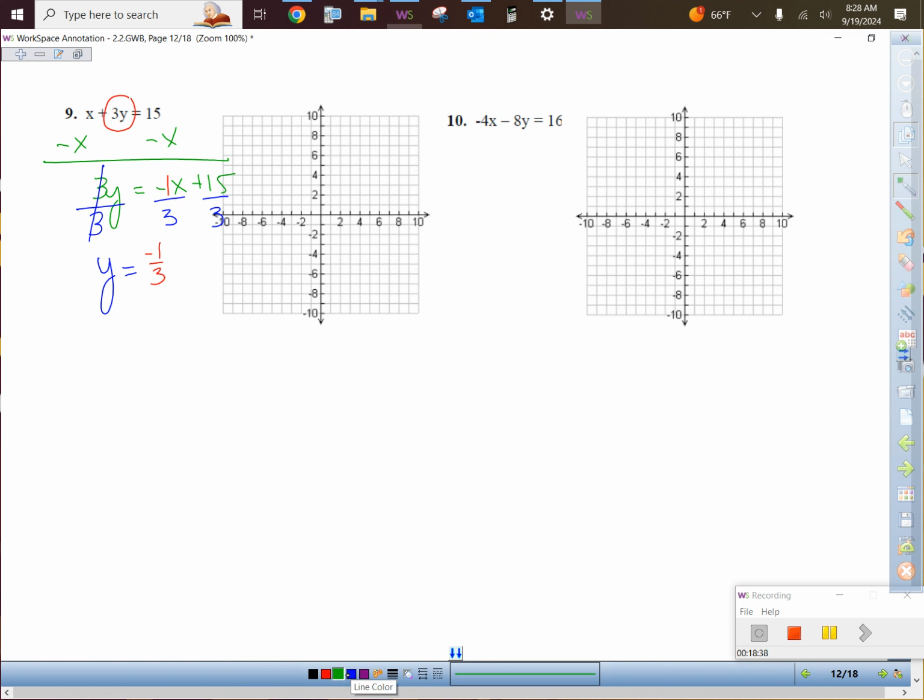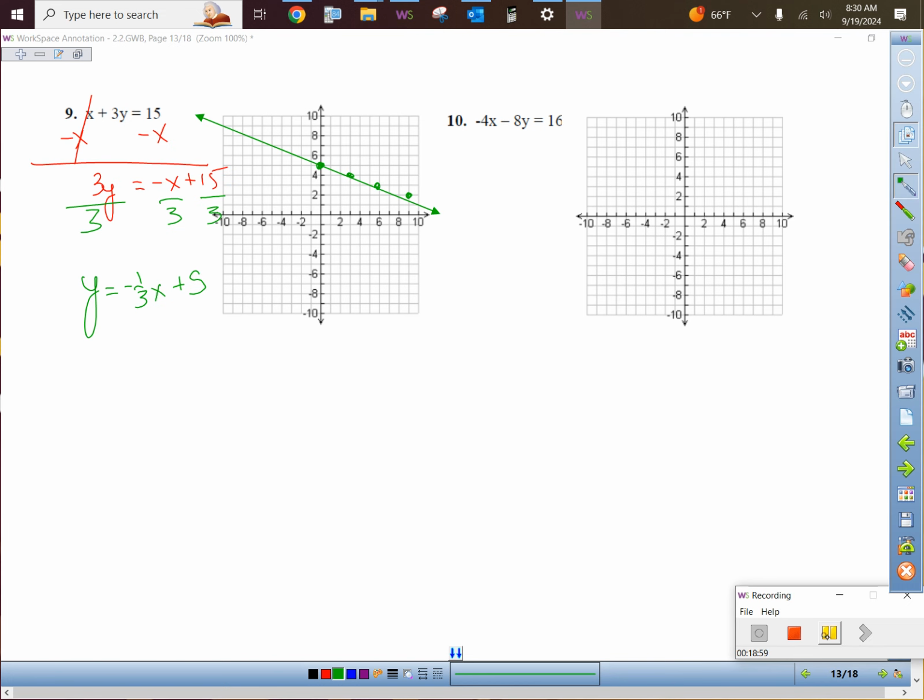And then the x should always go off to the side. Like x doesn't go down in the denominator. It can go in the numerator, but it's kind of weird to put it up there. But x should be off to the side, plus 5 on that guy, right? Plus 5. Graph that line. Start at 5. Down 1, to the right 3.